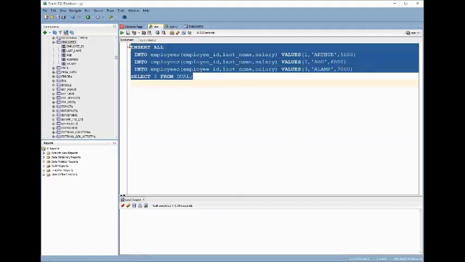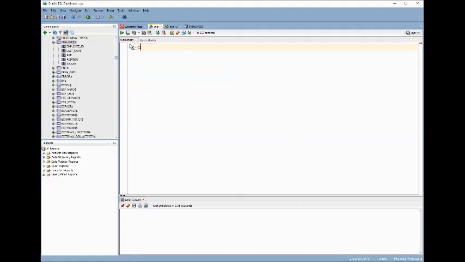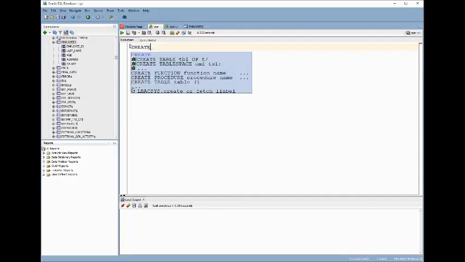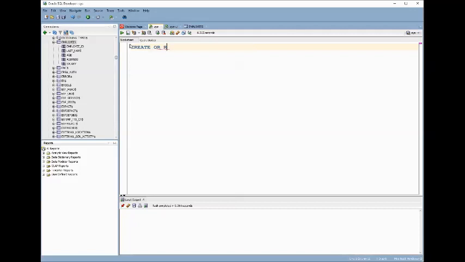So first again, type CREATE OR REPLACE PROCEDURE. Then what is your procedure name? Let's try raise_salary. Your parameters, I'll be using ID.